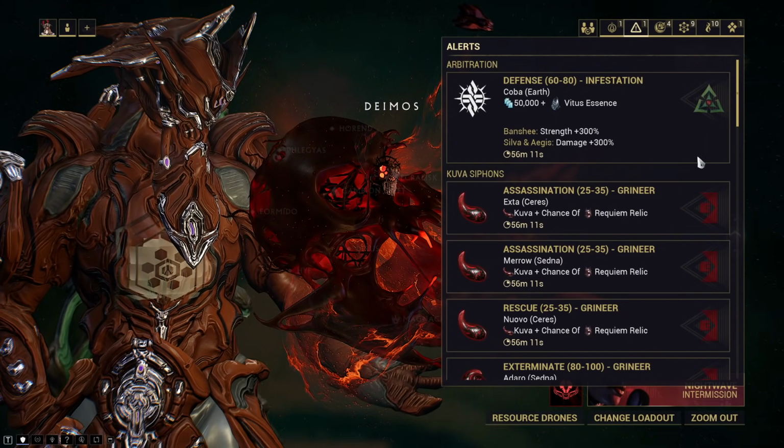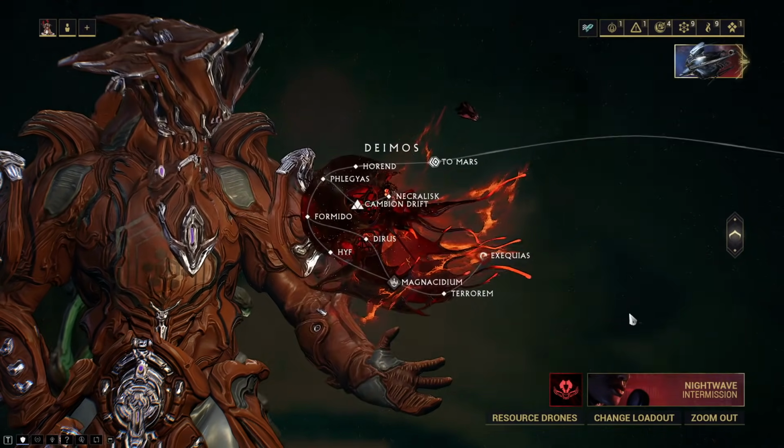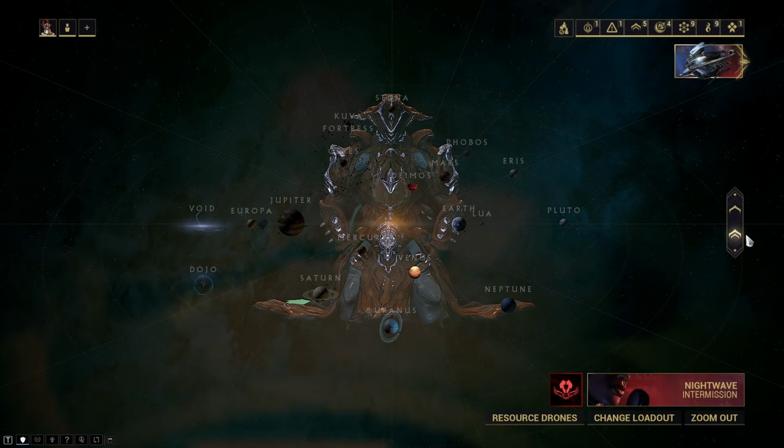You can run Railjack to get endo as well. And if you're into the best meta, you can run Steel Path Void Yanoi, I think it's called. I always call it Void Anyo, but I'll try to call it the right thing now. It's Rathuum Arena. So if you know what that is, you can run that.